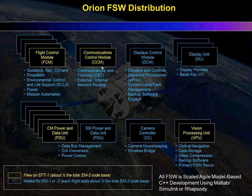Storage and video compression. We had 4 billion of them on Day 1. So I said it was 4 billion tweets, but it's really wet. This is a 6.5 hour mission. So it's having just three little cameras and some stuff. I'm going to have 13 cameras for the next mission with wireless and so forth. All of that needs to be compressed and downlinked as well as stored on board.